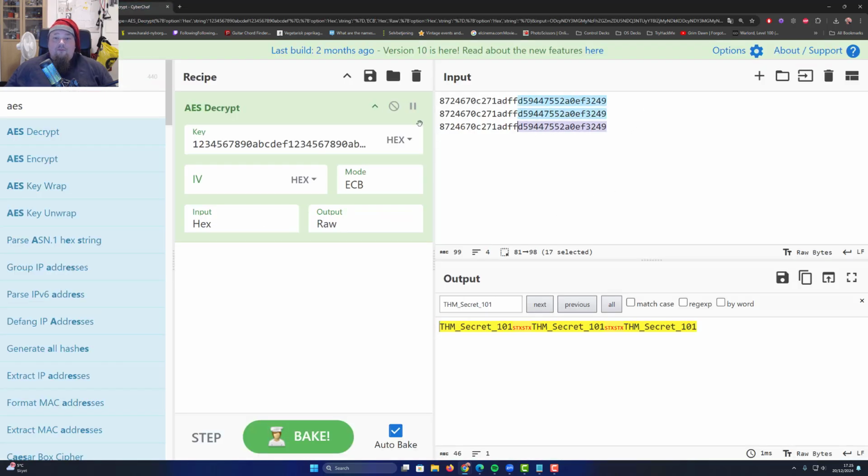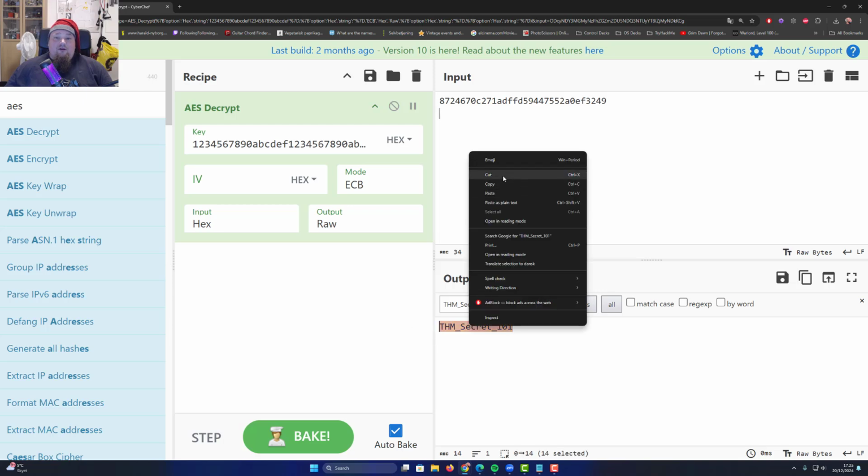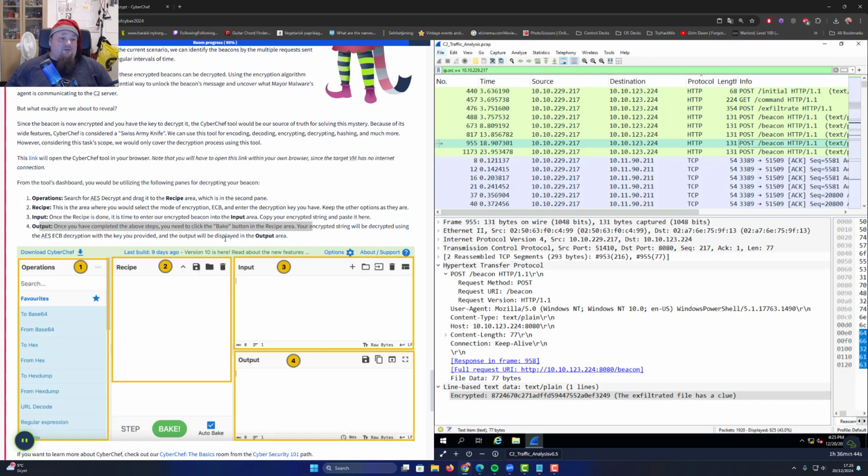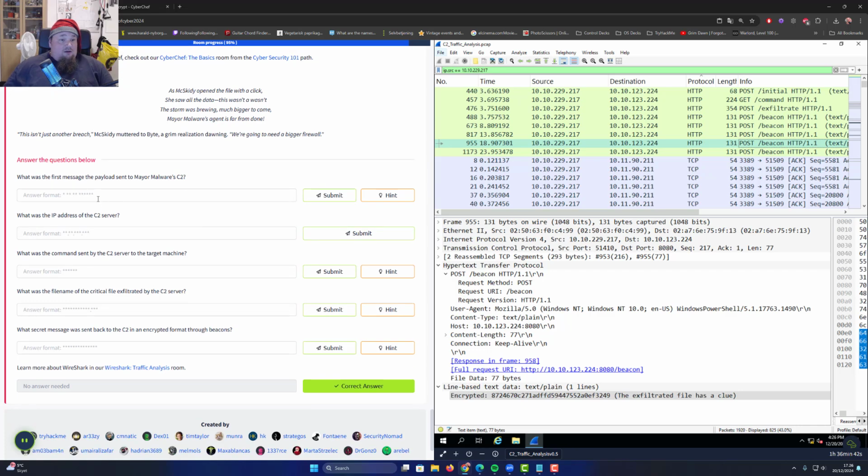So we could basically just take this one right there, I guess, and copy paste it. I thought we were going to get a flag. Anyways, was this one the one there? Oh, it's slow. Yeah, so that's the correct answer for that question.